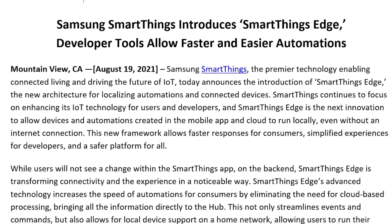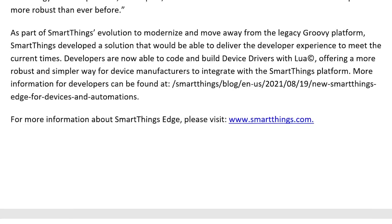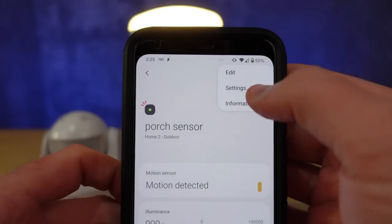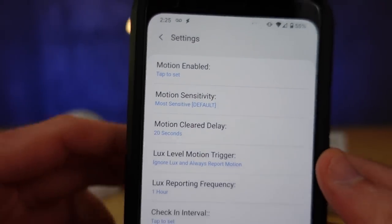Although the press release for SmartThings Edge had a lot of information, I thought it was best to reach out to the folks at SmartThings for an inside scoop. I got into a virtual room with a number of smart folks and they confirmed a few things right off the bat. Yes, Groovy will end — but no, that will not mean the end of the cloud integrations you're using today. Yes, the point is local control — but no, you will not lose the custom features you have in your devices. About five minutes into the chat, they also got me started using SmartThings Edge on my hub immediately.